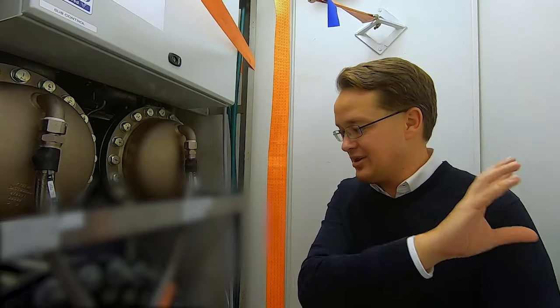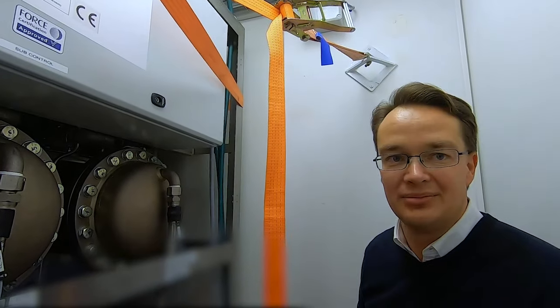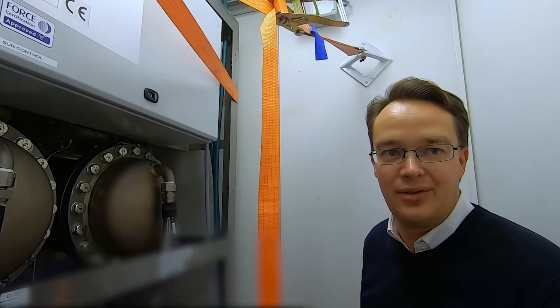We have the power supplies next door here. You have the water cleaning system in here as well, and all the controls, so you can just plug it in and then produce hydrogen at these 35 bars.